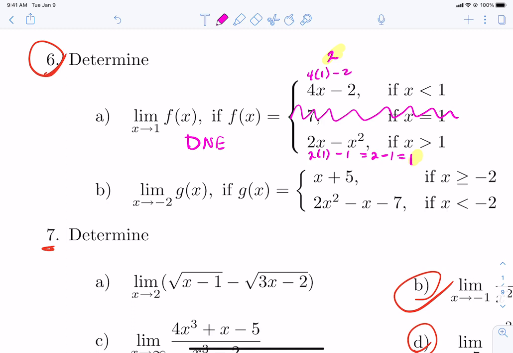Let's talk about 6B. Now, 6B, it's important, again, that we are looking for a limit as we approach -2, and this is a border. If it wasn't a border, it would be fine. It would be just that value at that point. But let's think about what's happening as we are greater than and equal to -2. Now, the equal to isn't as important as much as the greater than. As we approach it from the right, -2 plus 5 is 3.